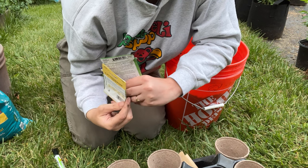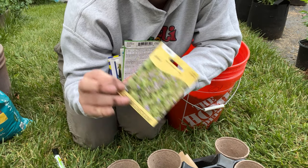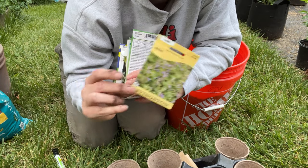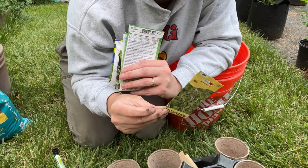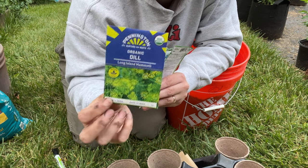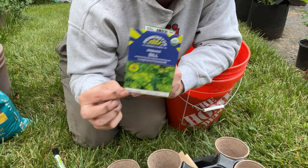Okay, so full breakdown of what I am planting today. I'm going to plant some catnip because I would like to do another round of potatoes before the end of the season, and I want to have some of this planted along the potatoes for pest control and prevention. So it'd be good to have these ready when I'm ready to plant those potatoes out in, I don't know, three, four weeks. I'm also going to plant some more dill because, well, why not? I'm finding through research, reading, and listening that dill is just a great companion plant with most things. So I'm going to go ahead and sow some of this.